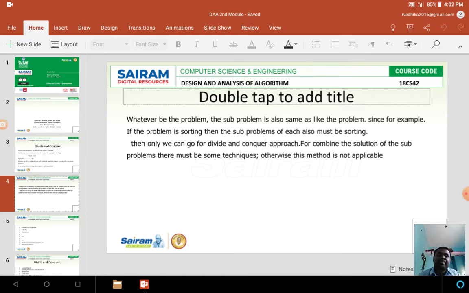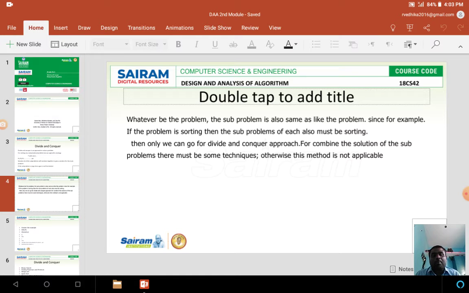If the conference is going to be held for a lengthy time, I can break it into different venues. For a particular area I can allocate one room, for another research area I can allocate another room, and so on. I should not divide the problem into different kinds of problems. For example, conference paper presentation means the sub-event must also be paper presentation. The sub-event should not conduct any quiz or online competitions. Whatever the main problem is, the subproblem must be alike the main problem. That is the concept behind this.